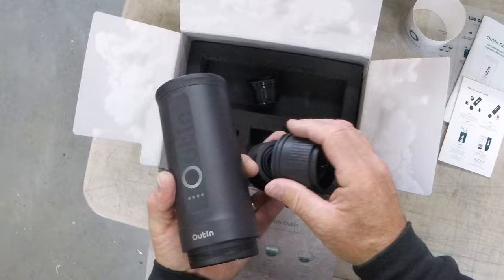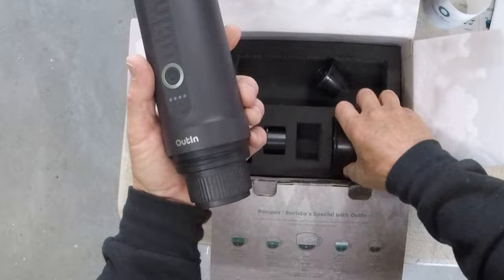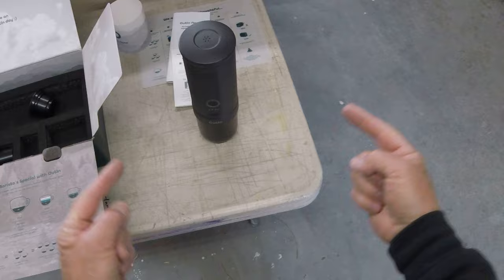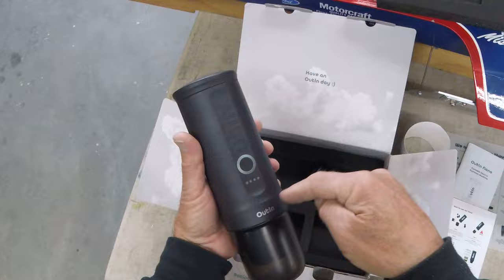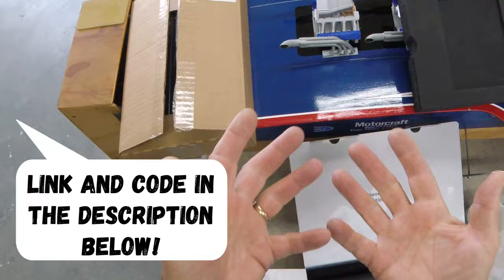I'll learn how this thing works, and then I'll tell you what, we'll use it at the race course. Okay, theoretically, you set that little booger down, you push the button, bam, delicious, strong espresso. I did some research on it too, because I'm like, okay, do you just put regular coffee in it? It was a little bit tricky for me to figure out, but then I could see in the pictures and on Amazon, where I'll send you the link, by the way, along with a discount code that I'll tell you about here in a minute because I don't know what it is.